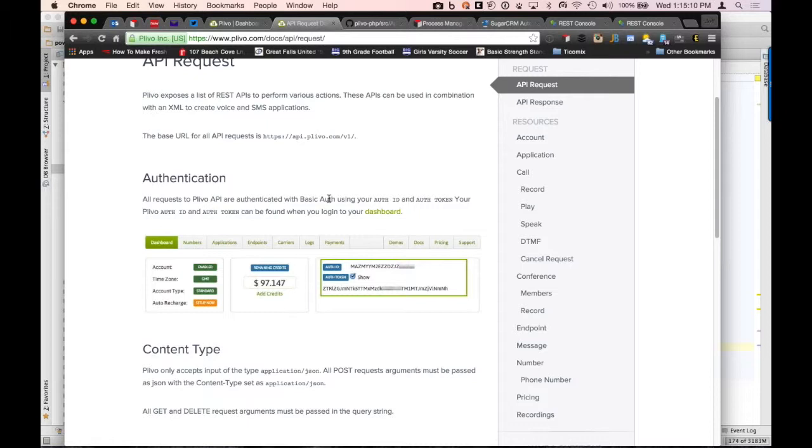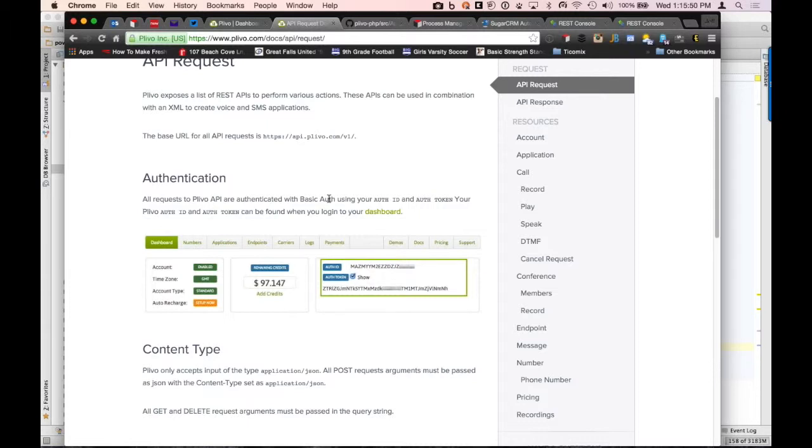Some of the parts when we're designing our application inside of Sugar is, what should we do inside of Sugar to store this information? Do we expect each user to pass the auth ID and the auth token every time they use our tool? I say no. We're going to store this information once because it's most likely not going to change. Inside of Plivo, they also have the ability to have multiple different phone numbers, but I'm guessing that we're always going to send our responses from the same phone number, or from our special 6-digit code.